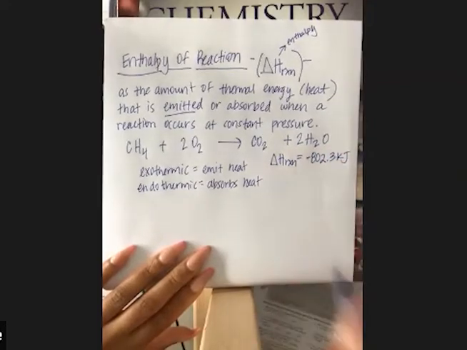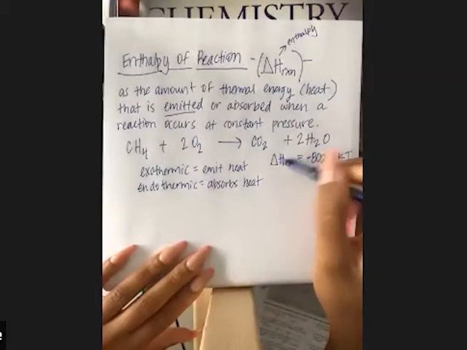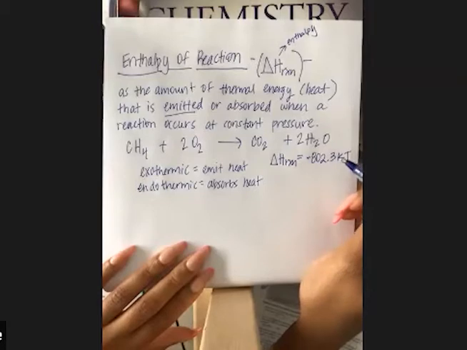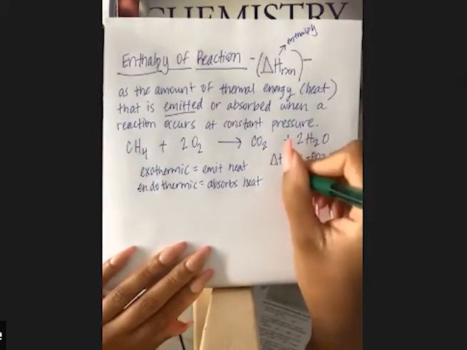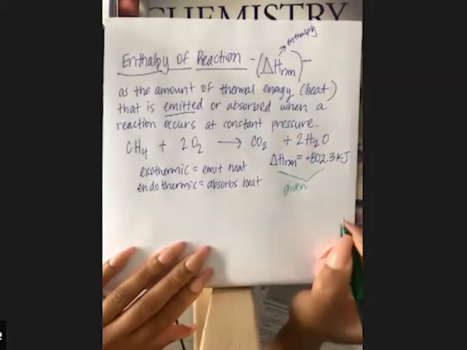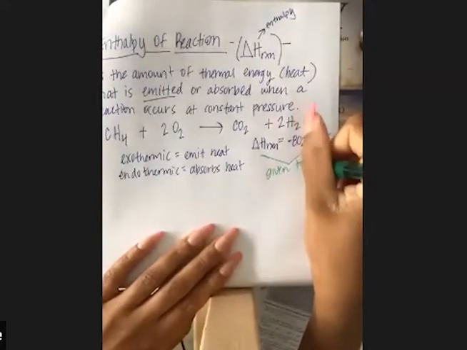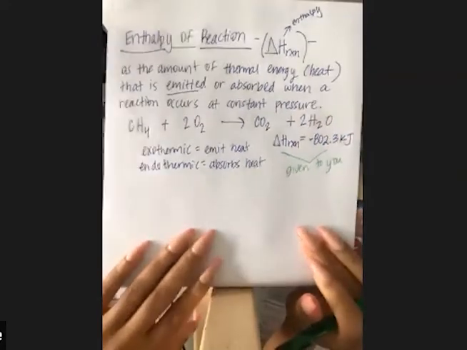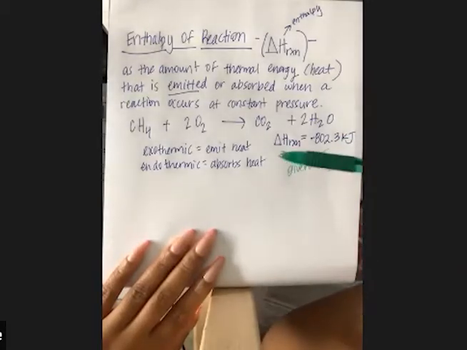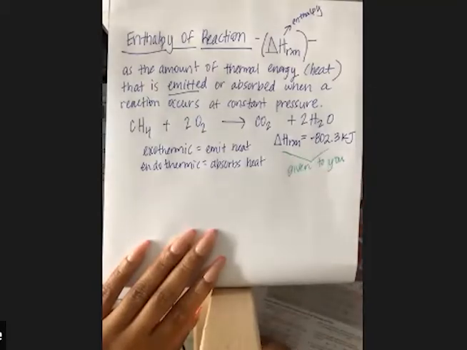So the way you'd see it is that you'd have your balanced chemical equation, and then to the right of it, you'd see this change in H reaction equals negative 802.3. This number is given to you. And there's tables on the internet and in the back of the book that can give you this number. So it's called the change in enthalpy of a reaction. It just tells us how much heat is going to be given off from a reaction, or how much heat is being absorbed in a reaction. Remember, all these reactions take energy, and they're either giving off energy or they're absorbing energy.